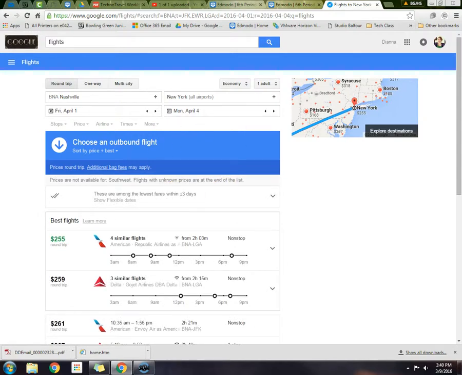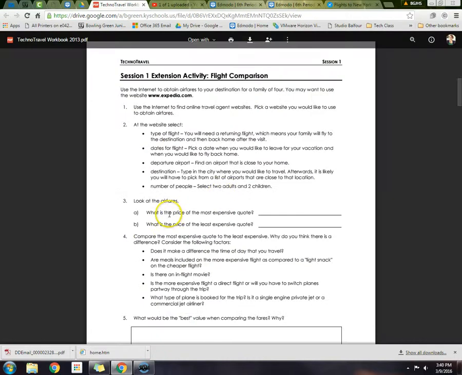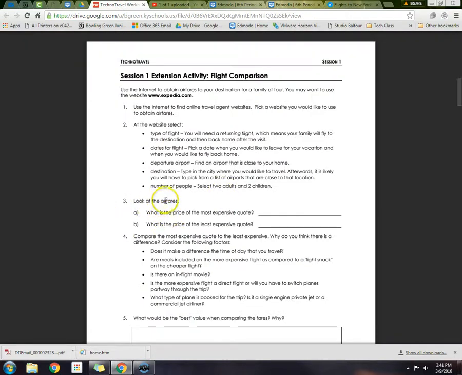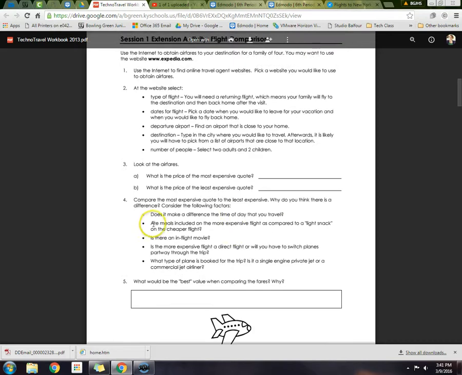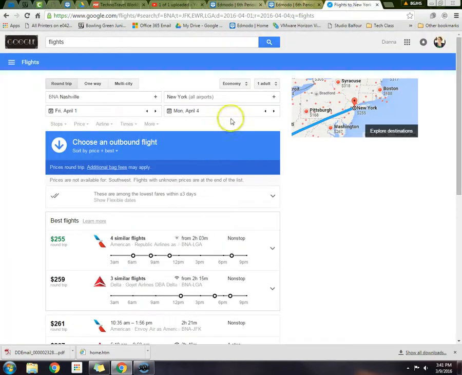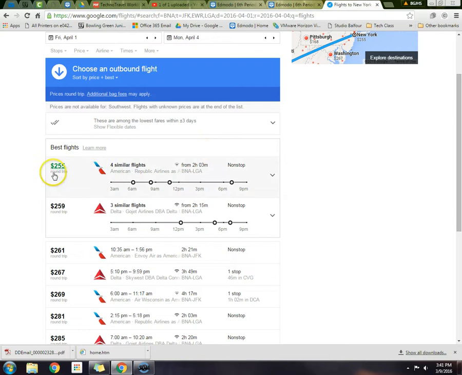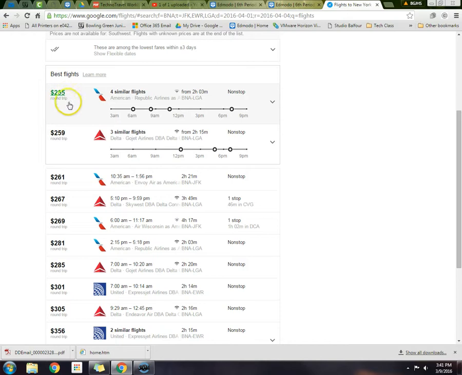So these are things I want you to look around at, and then answer the questions. What price was most expensive? What was least expensive? Does it make a difference the time of day you travel? As you look down, it actually will have times. This is the best flight, round trip.